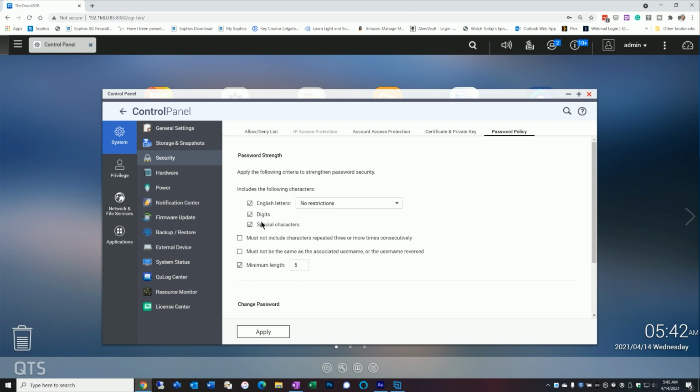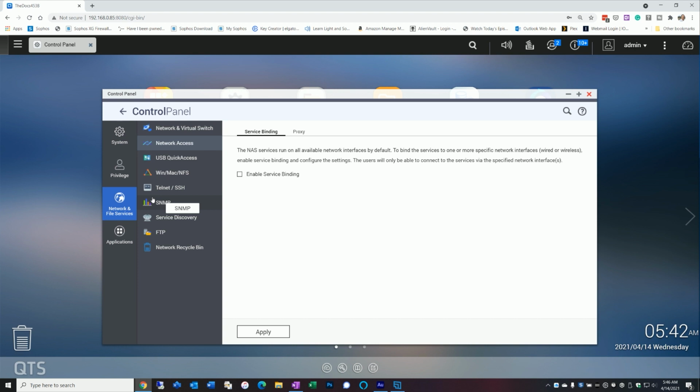Typically, I require digits and special characters. I have been conservative on my minimum length for other reasons. Sometimes I'll set up something temporarily and I don't want to mess with it too much because I'm going to take it down in an hour. However, none of my actual user passwords are anywhere near that short. They're typically 9 and above or 10 and above. Depending on who has access to your device, I would suggest you probably kick that up a little bit. If not, at least do a more complex password.